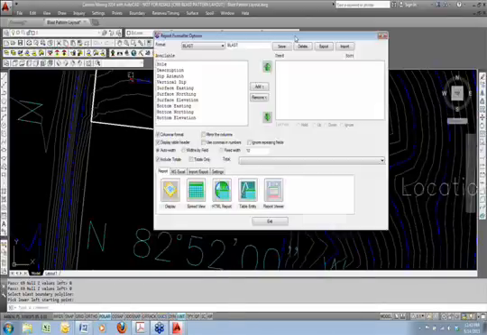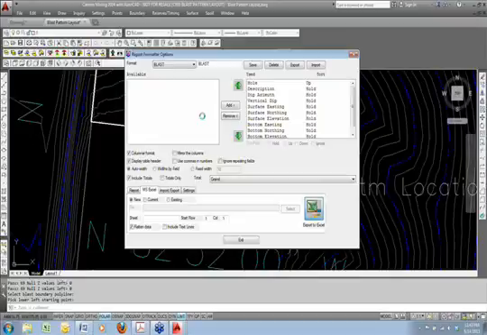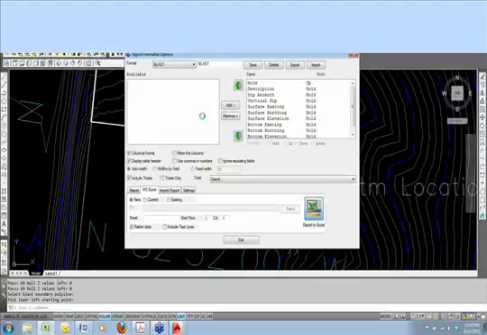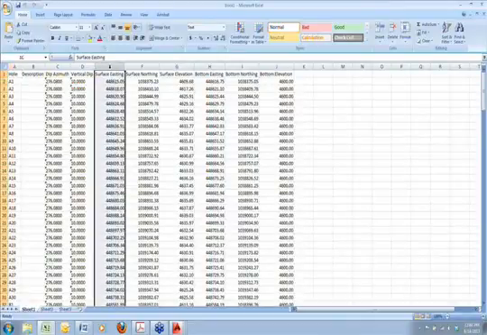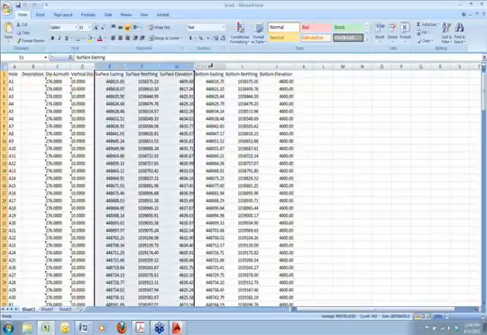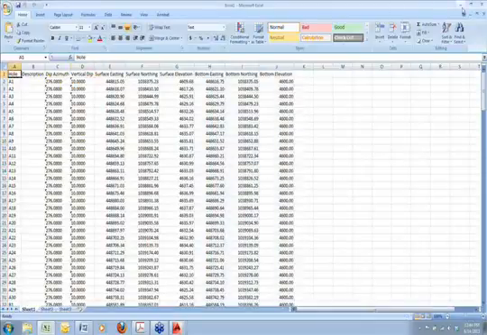So the report formatter comes up, and you can see in the background it did draw the points already. Go ahead and add everything over, and we'll go to Excel to look at the points themselves. So there's the list of holes, rows and columns. They're lettered by row and column. It also reports the XYZ of the top of the hole and the XYZ of the bottom of the hole, so you get both sets of points in your Excel spreadsheet. You could load this up to your drill with GPS and go drill them in.